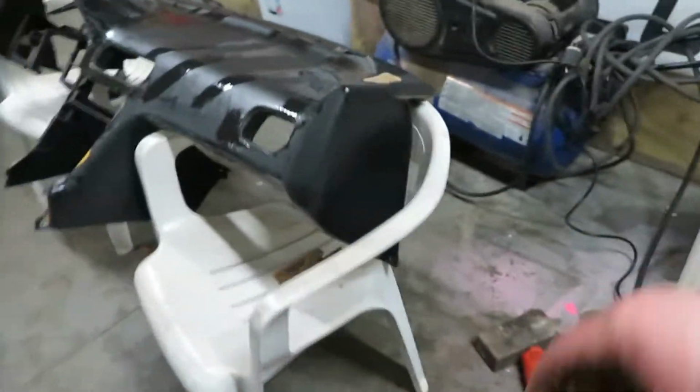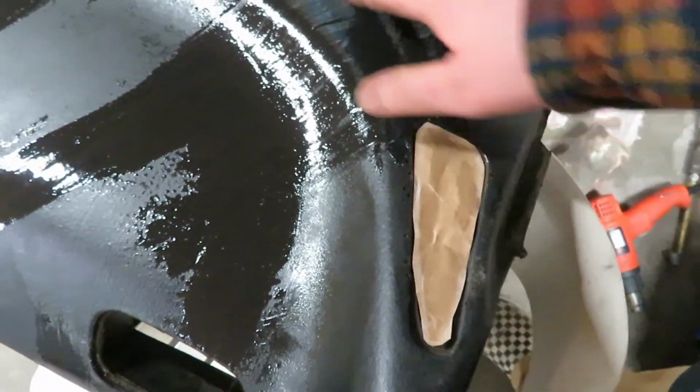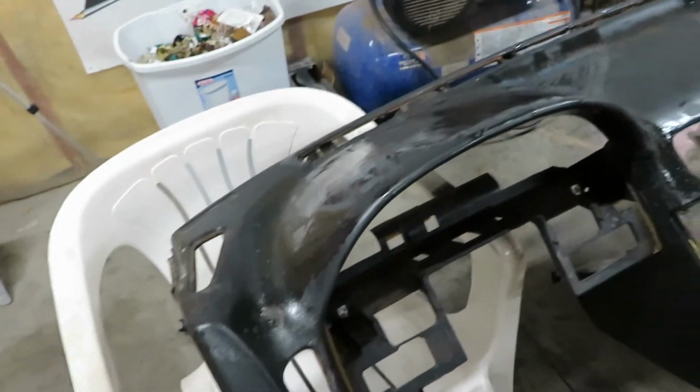So, that glue seems to work pretty good. I mean, you guys can see it filled it pretty decent. I can't really touch it too much with it still being tacky. But it's going to look a whole lot better being flocked.